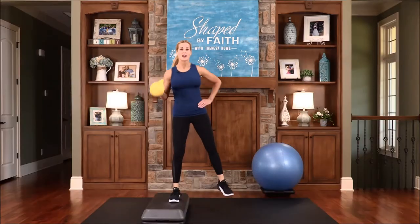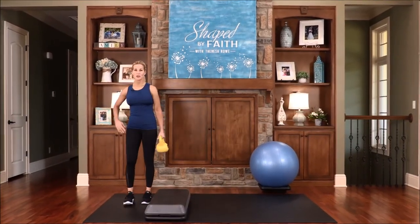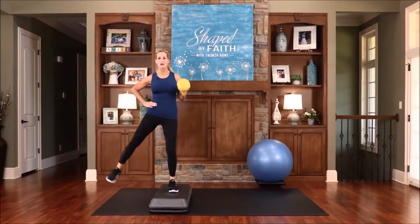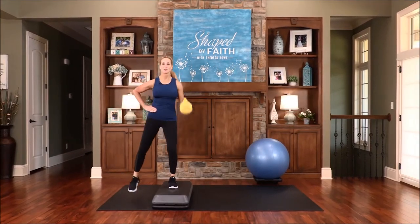One more. All right, let's go to the other side. Same thing on this side, just switch out your arms. So step up, and you're gonna swing that bell or your weight, working on biceps and that side leg.